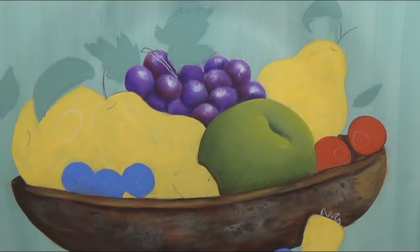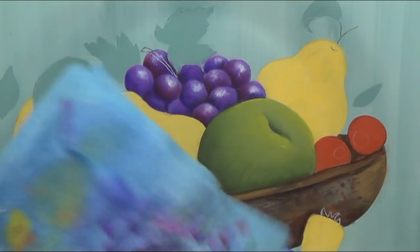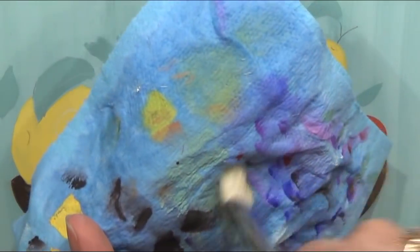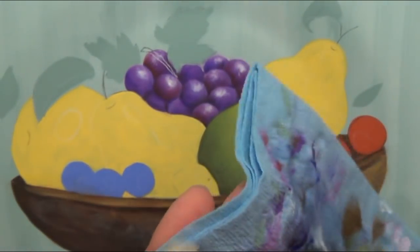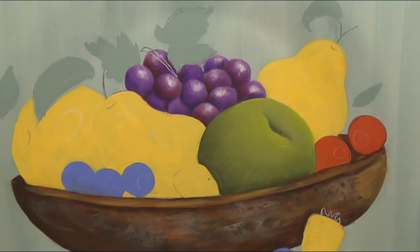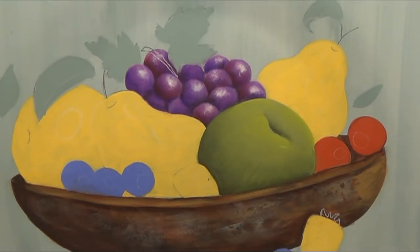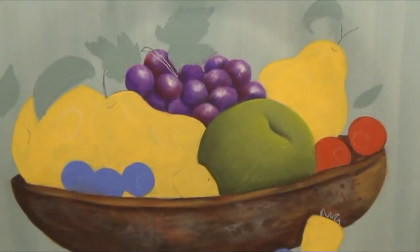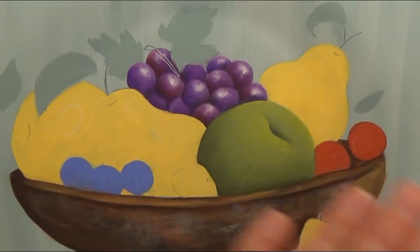Okay, let's create a really bright highlight on here. Get some Snow White out. Now, your mop brush, keep it clean in between moppings. You got to go to a damp place on your paper towel and clean it out. Get the paint out that you just mopped. And then you have to go to a dry spot or a dry paper towel and dry it off. Check it. Make sure you've got all the paint off. If not, give it another little scrub. Not in wet paint on your paper towel. Make sure it's just a wet spot on your paper towel, and then we clean it out so we don't transfer paint all over our project.